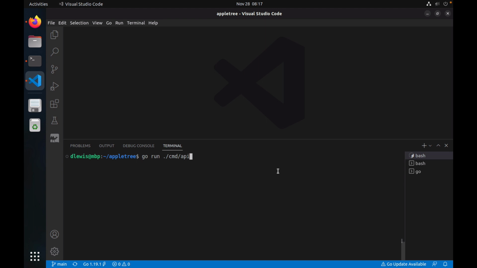I guess I'll have to type it out. So go run /cmd/demo/cors/basic and run that.